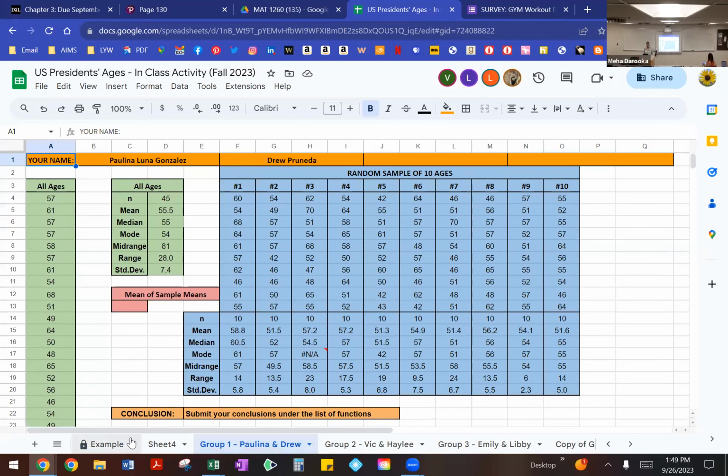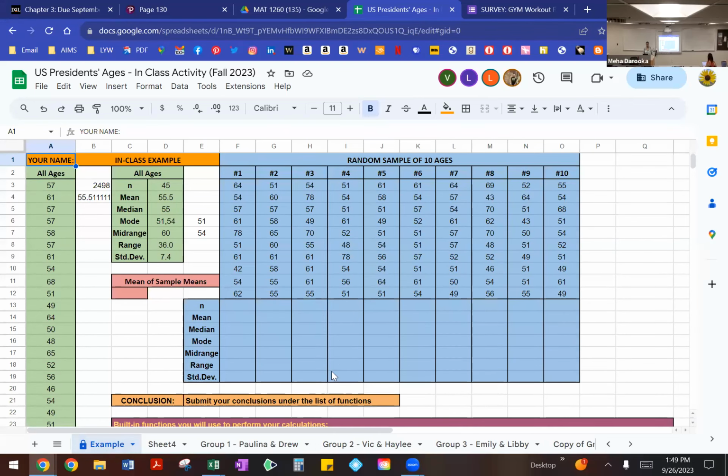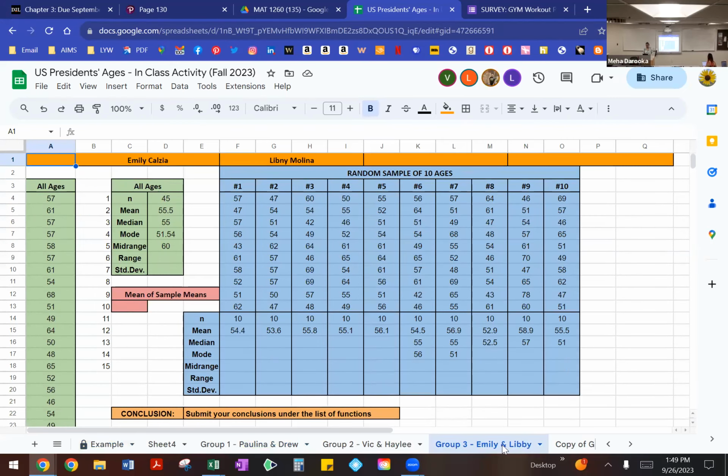And then as soon as everyone is done with their calculations, I do want to talk about how to use this information next. So what do we mean by once we get all these measures of central tendency and dispersion? As you guys were working on this, I was creating a sample of my own so I could show you how to do this. So let's give you guys a couple minutes to finish whatever final calculations you might have.